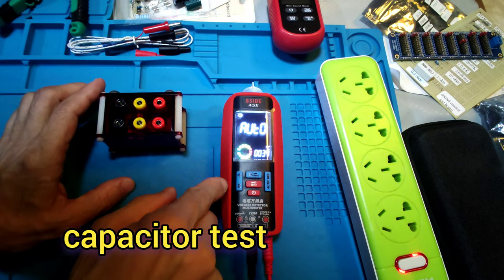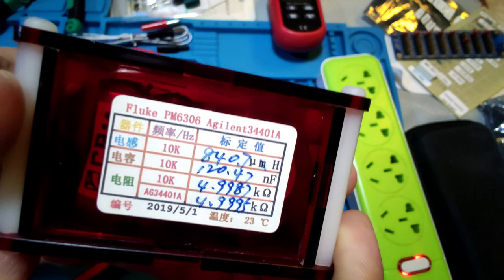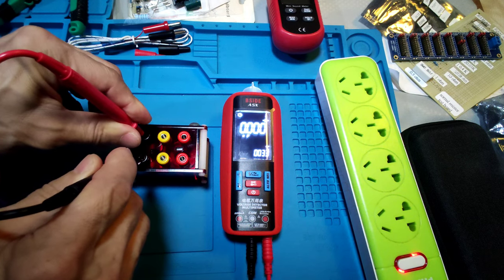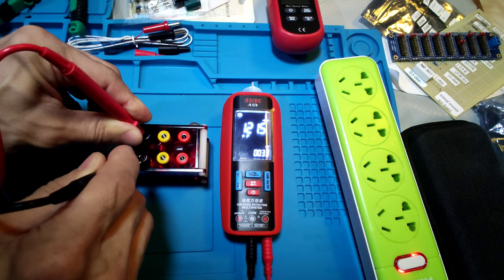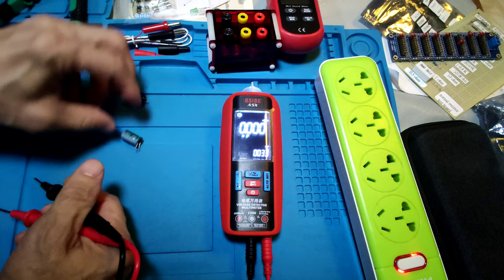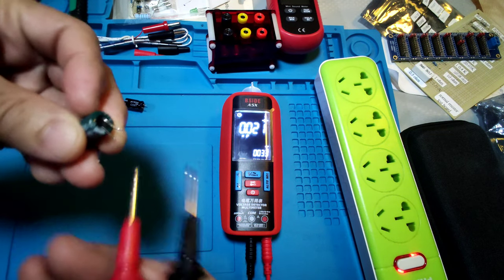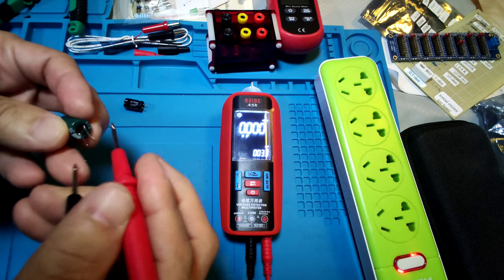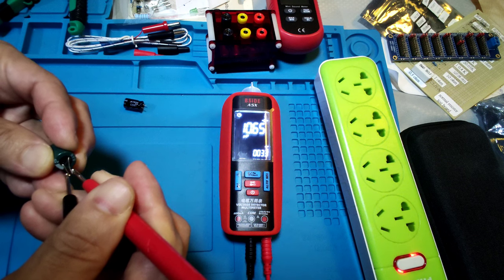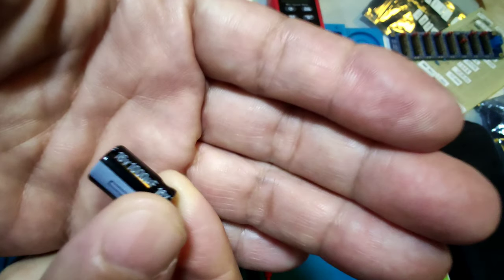Capacitor test. Before, we must put the switch in this, to the capacitor test function. And now test the reference, which is 120.47 nF. And let's see this meter. It shows 121.5 nF. Needs a reading. And let's test the normal capacitor, 10 μF, discharge it. It shows 10.65 μF, needs a reading. Discharge it, there is a 1000 μF.